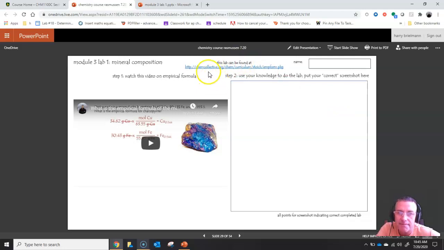And I'm fully aware at this point that these populate differently for each student. So the problem that you're solving is probably not going to be the same as for other students. Let me go ahead and page through some of the other screenshots here. That's what you'll actually be handing in. Put your screenshot in there.